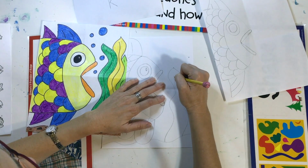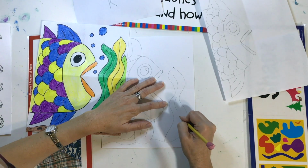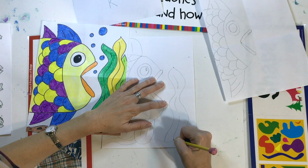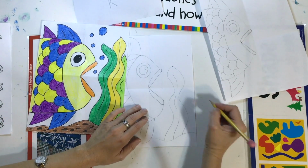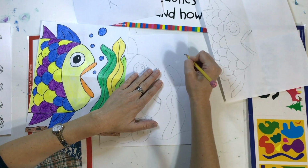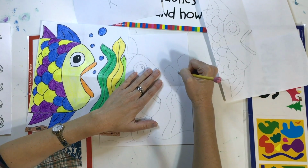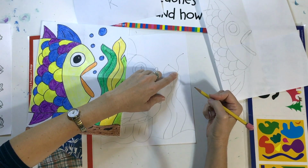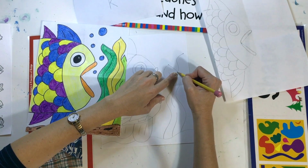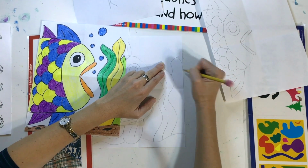Now sea plants, they have veins in the middle, just like the leaves on the trees. You know how they have all those lines? Those are called the veins. So put some lines in the middle. Okay, find that other dot you made. Start at the top with this dot and go out and curve, and then when you touch that plant, I want you to stop. Go back to the top and go out right off the page.